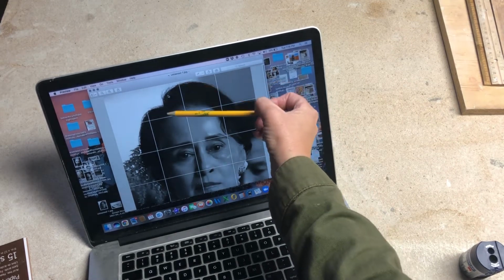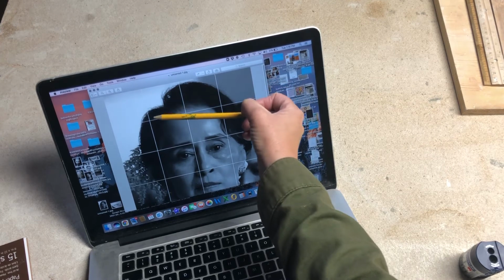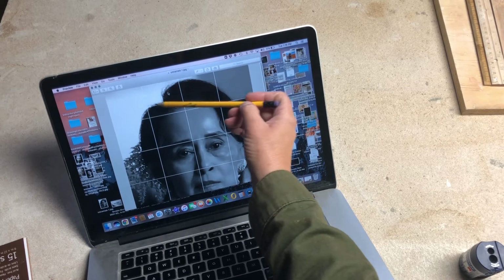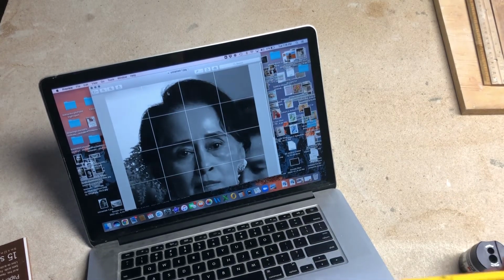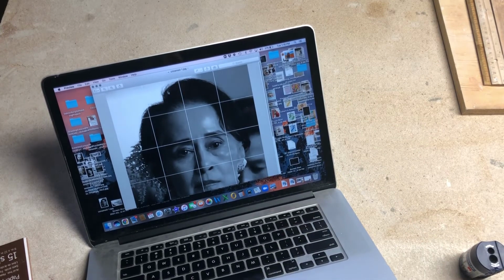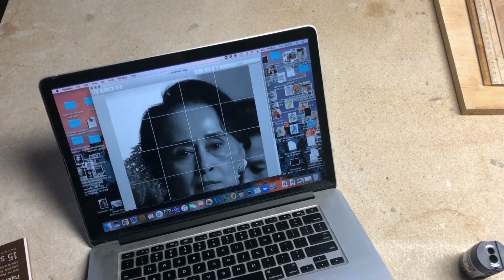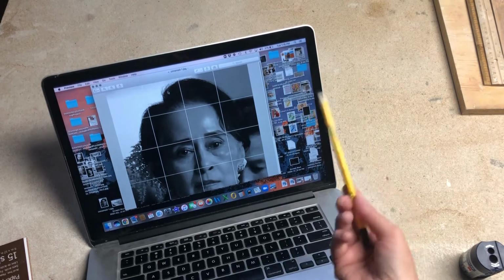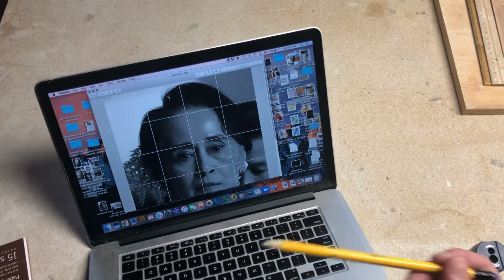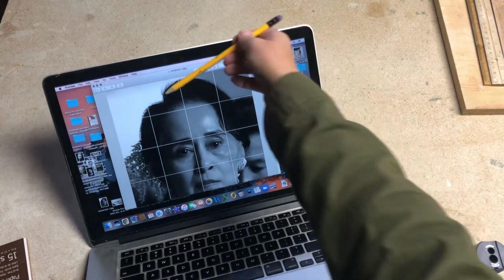You can also draw different shapes. I could draw this shape as one shape. I could draw this shape as one shape. What we don't want to do is take something like this and draw this line, like the top of a heart, because we're likely to get the subtleties wrong. And if we get the subtleties wrong, it's the subtleties of being human that make us look unique. So we all have eyes, we all have noses, we all have mouths for the most part. We all have hair for the most part, hairlines, etc. But all these little subtleties that gridding really helps us with are what makes us us. So pay attention to them.